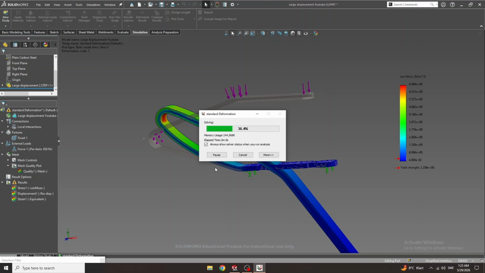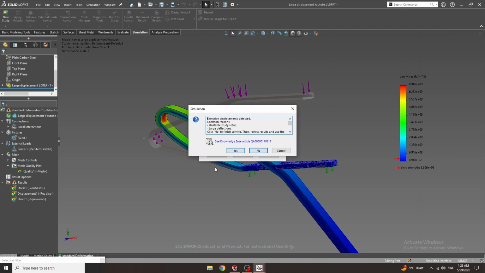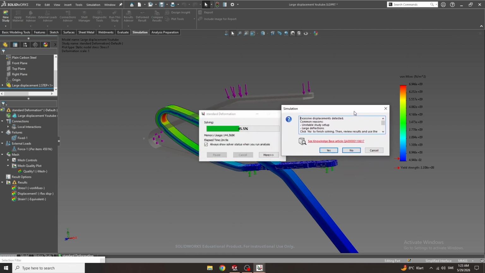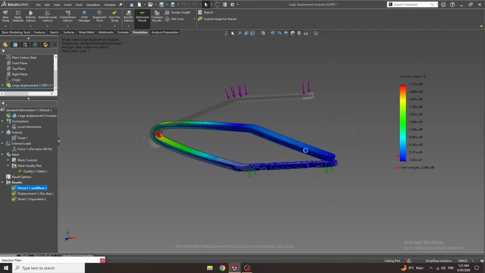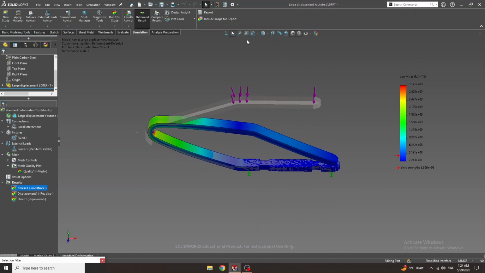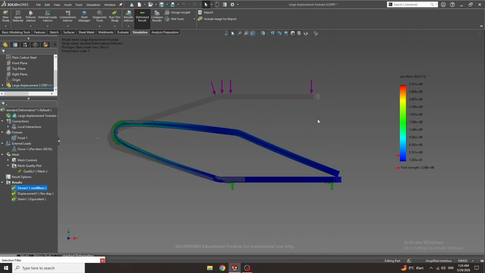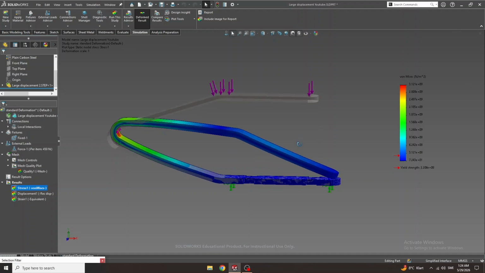Just press no and continue. Here you can see the standard default that is used for small deflections. This is not really correct and realistic.